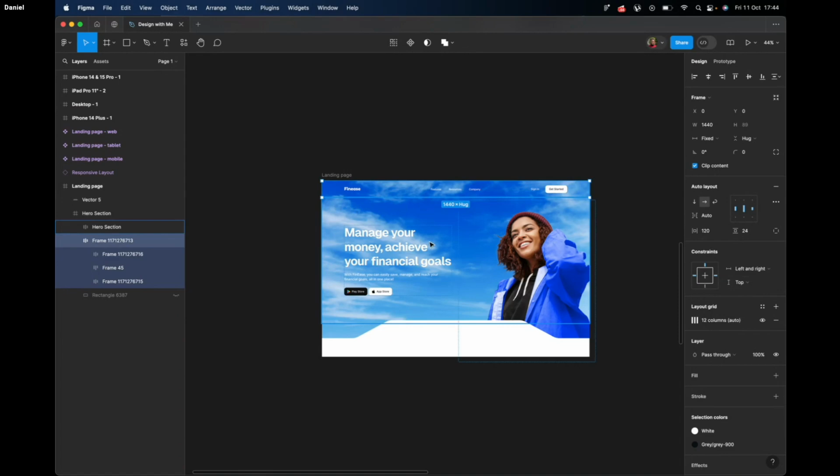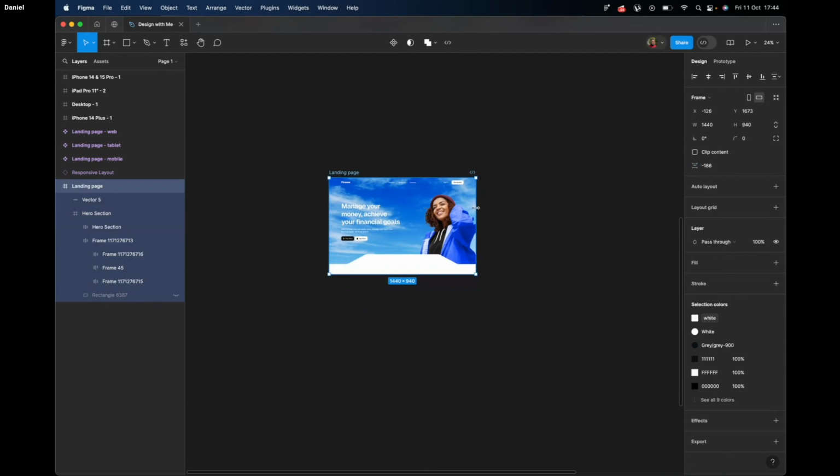This is why I removed it from an auto layout, because I can't work with constraints if the element I'm working on is within an auto layout. So there are two ways you can actually do it. You use an auto layout and you treat it differently. Let me show you how this works now. Let me just expand and be sure that this is working. So the left and right is working.